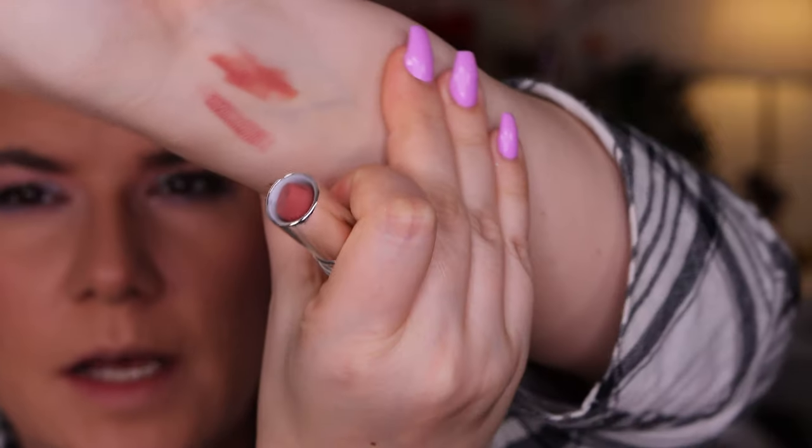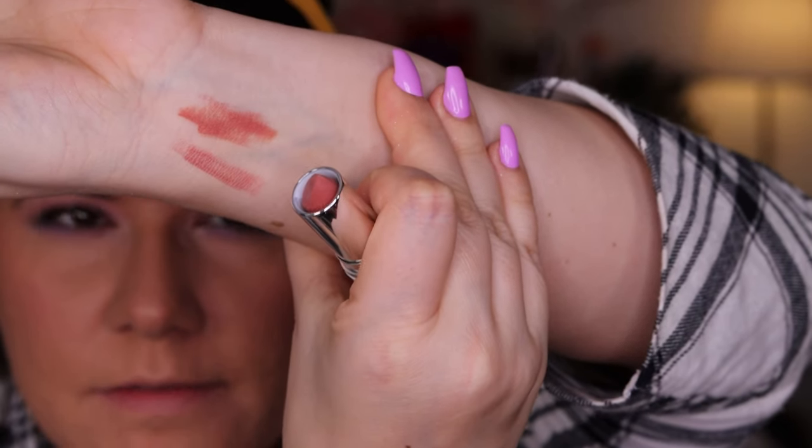This is a stupid place to apply the product. Can't see it. Okay. It looks darker than the lip liner. Lip liners usually go a little bit deeper than the lipstick, but okay. Who am I to talk? Feels like the mascara didn't dry down.